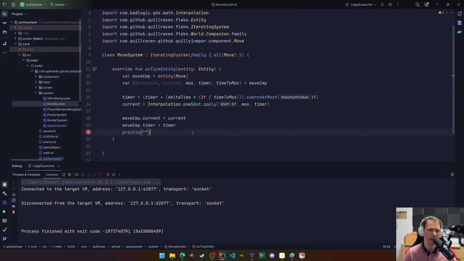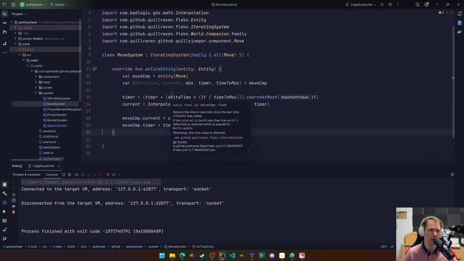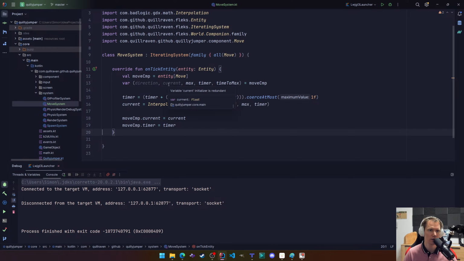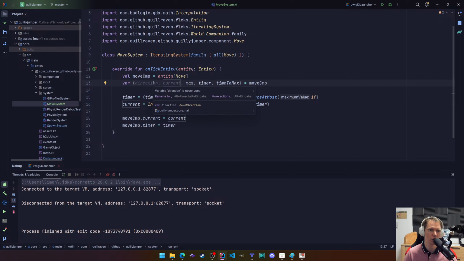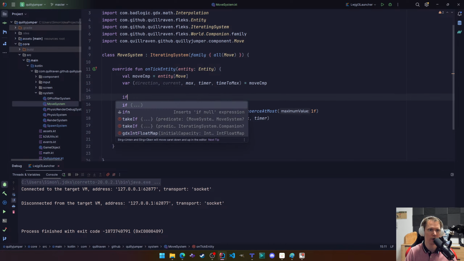And finally, what we did not use yet is the direction. So here we want to have a little bit of the logic.